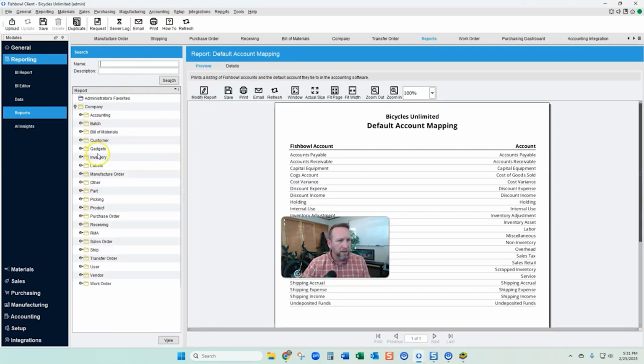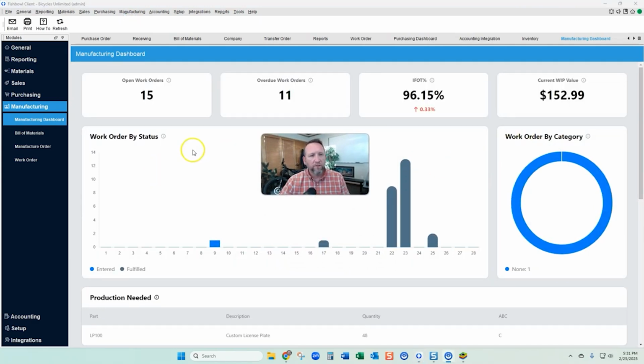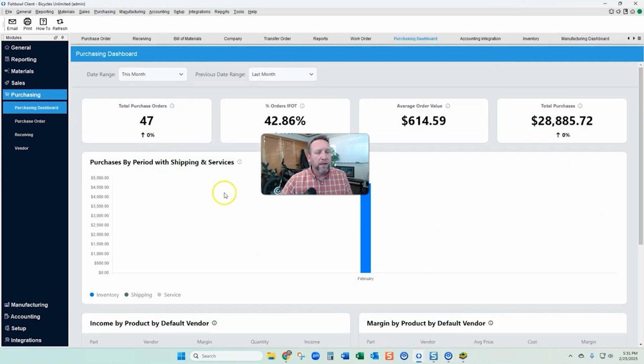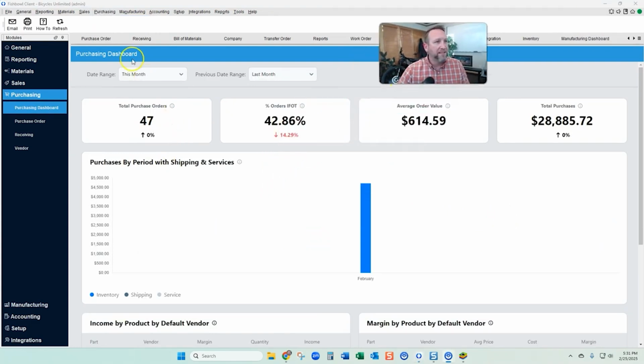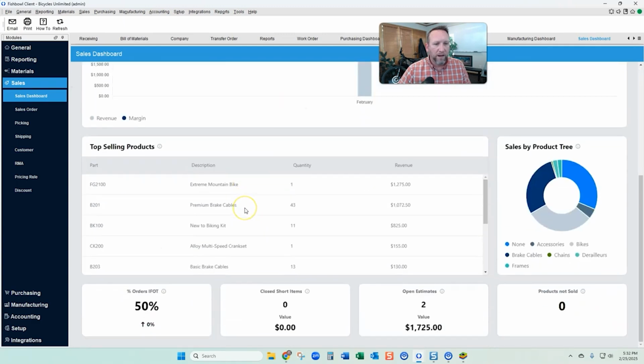So to close up here, to finish off our demonstration, I think a good place to finish up is in this reports area. So we mentioned that Fishbowl recently created a new partnership with Conversite and is labeling some new dashboards and reports in its system as AI Insight. And rightfully so. It's very exciting.